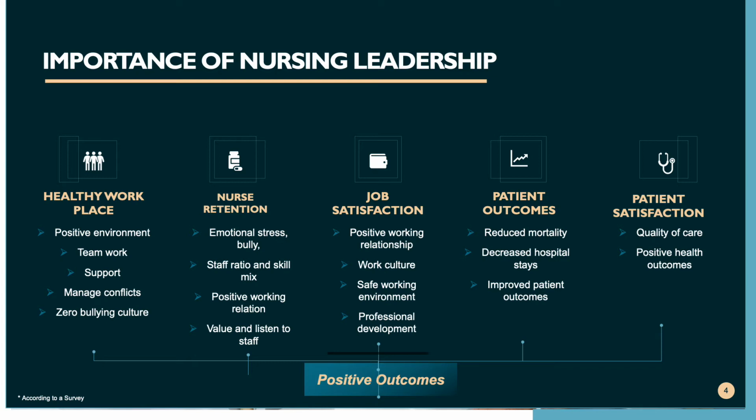The other aspect in which nursing leadership is really important is patient outcomes. Now, Wong and colleagues and their study have shown a strong correlation between strong leadership styles, quality of care, mortality rates, and patient outcomes. Positive leadership models have been linked to improved health outcomes and fewer complications in a variety of clinical settings. Moreover, studies have found that effective leaders have been related with reduced patient mortality, decreased hospital stays, fewer medication errors, and better patient satisfaction.